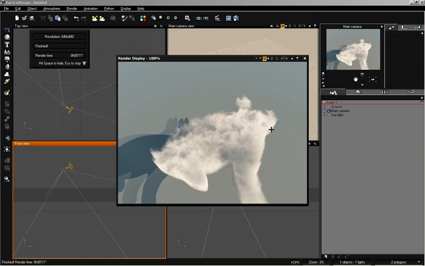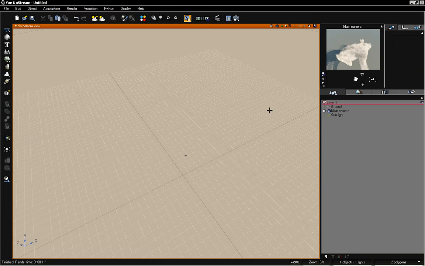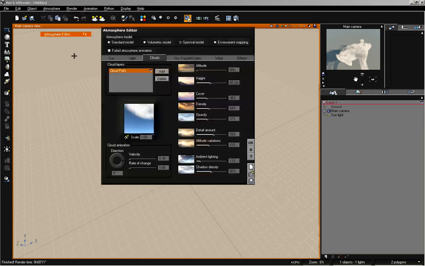And we can see that we still have kind of that cookie cutter shape cut out of this rabbit. And we can really tell that by our projected shadow on the ground, which is really giving us two different shadows because of the way the image itself reacts with this spectral cloud layer. So what we need to do is adjust our image and function a little. We're going to go into the atmosphere editor. First I'm just going to increase our main camera view all the way.